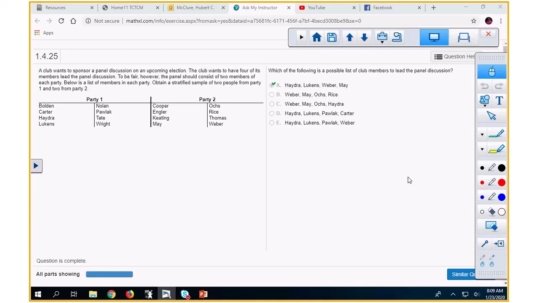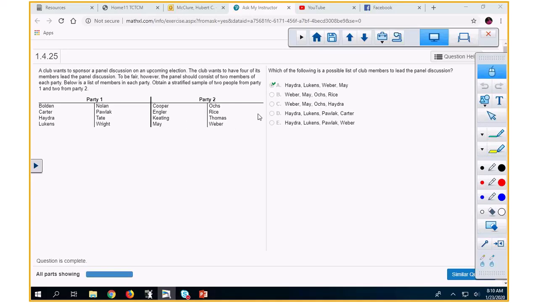Well, there's umpteen different combinations and permutations. Since order doesn't matter, it would be a combination. And they don't have all the combinations listed over here. So that tells me that the question is asking you to deduce a little bit, to see if there's any repetition, to see if there's anything that doesn't look right. It says 4, so let's make sure all of them have 4. Yep. All of them have 4. They said they want 2 from each. Is there any one of these choices that doesn't have 2 from each?